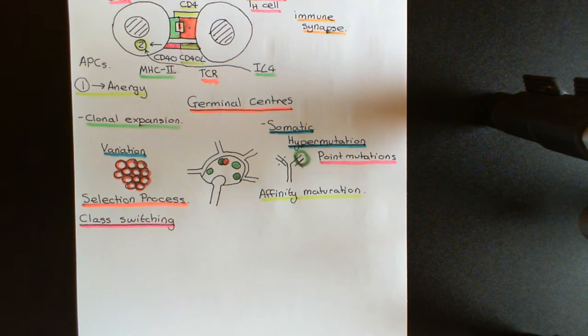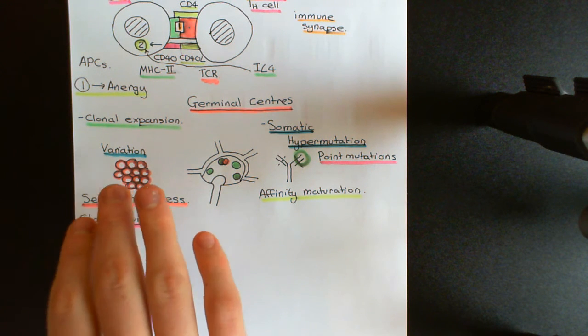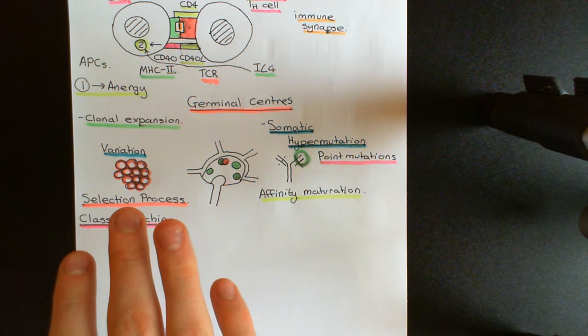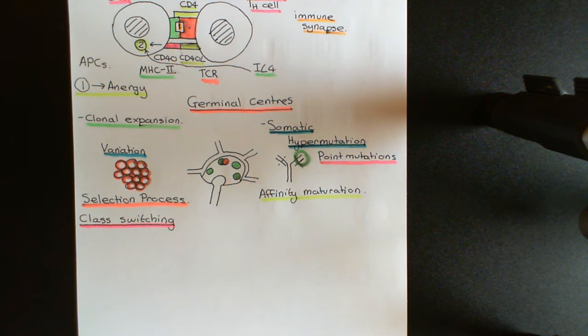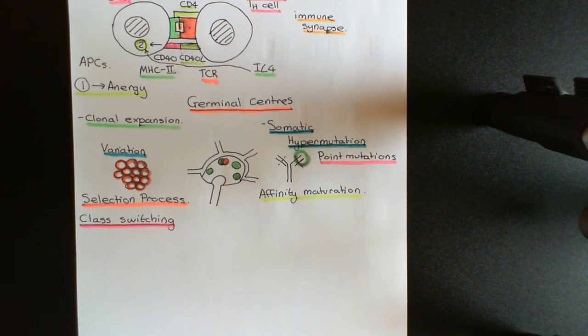The actual technicalities of how this works is that we've got these fragments of pathogens or entire pathogens coming up to our lymph node, but they're in scarce supply. Of course, those B cells that have the highest affinity immunoglobulin molecule are most likely to actually bind to those antigens on the fragment of the pathogen or the entire pathogen, and they will then phagocytose it. They'll process the antigen, and they'll put the fragments on MHC class II molecules.